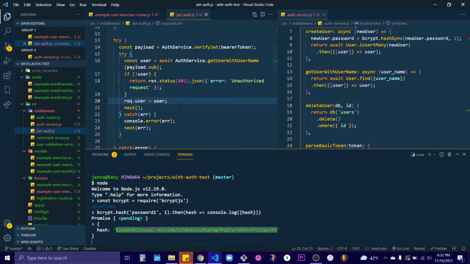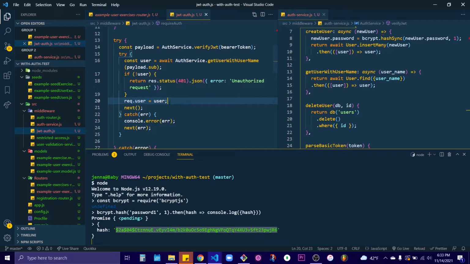So basically what we're doing is we're using that JSON Web Token to work our JWT magic, using that bearer token that they gave us and the JWT secret. And once we decode that JWT, we have our username. And then we use that username to get the user out of the database. And now we have all of this user data. We have whether or not they're an administrator, we have their username, we have their full name, we have their user ID, and then we're just going to attach it to the request body.